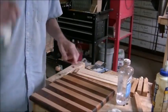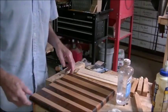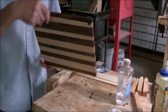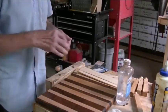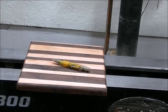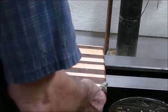This is a short and quick demo or video, but you know, I just want to show I do other things other than turning wood. It makes things a little more interesting when you vary what you do. So there you are. Well, here you go. Turn a nice little pin and a cutting board.